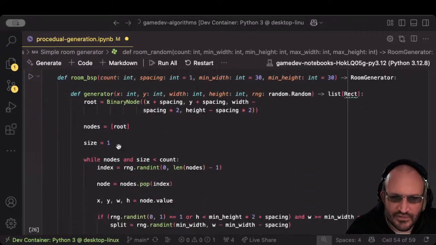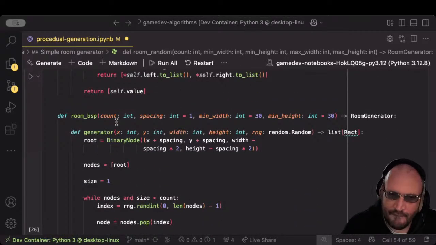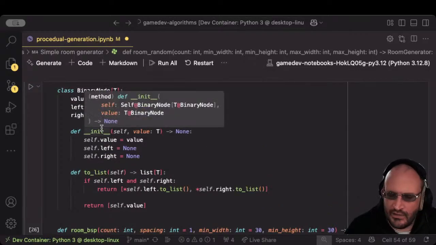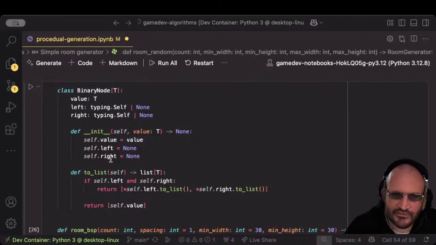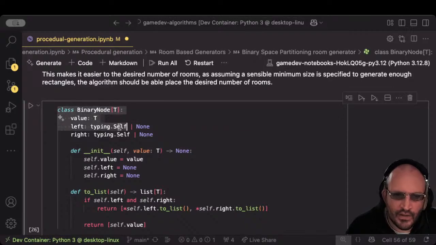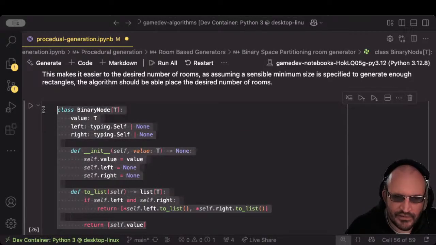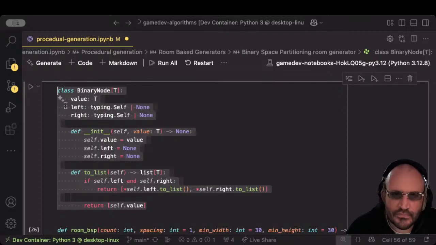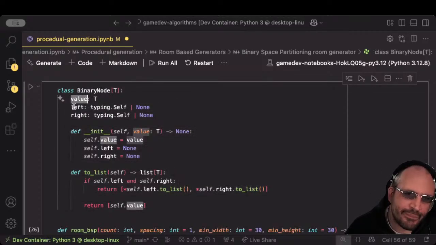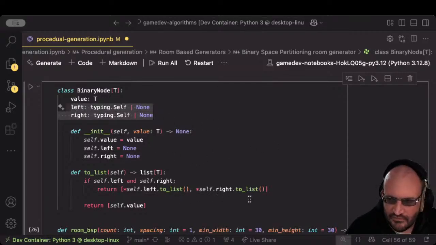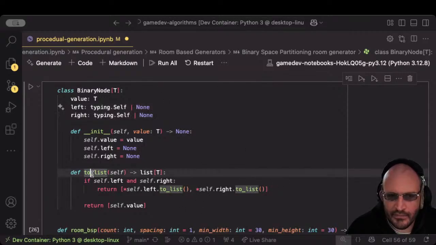Next one we're looking at, which I don't think I fully got finished in the last episode. It was bugging me that I couldn't figure it out and didn't get it finished on stream, so I gave it a bit more time after, and I finally got it sort of working. By doing that, I created a binary node, which allows us to divide something into a left and a right side and keep dividing downwards. And then we're able to recursively tie it back together into a single list.